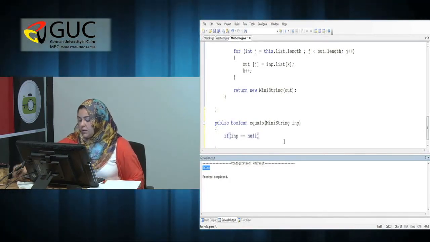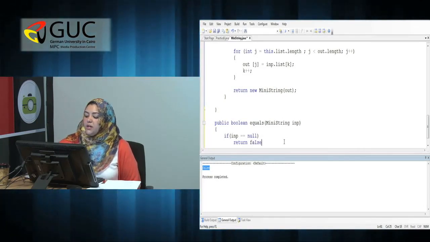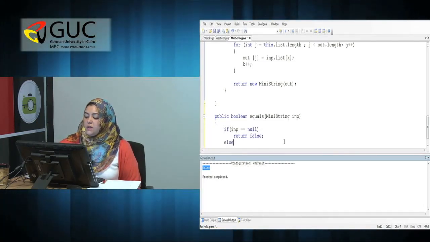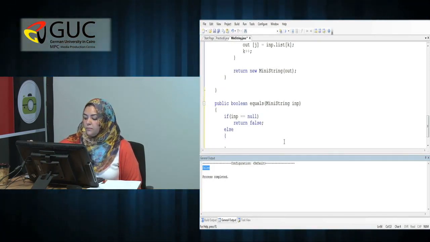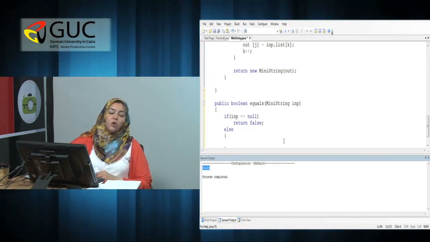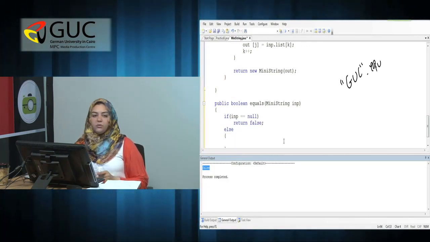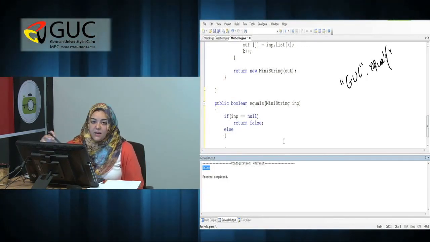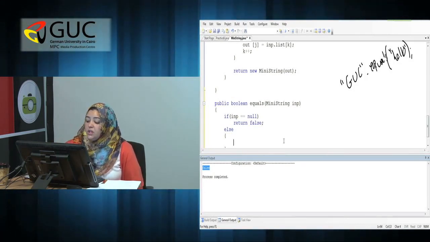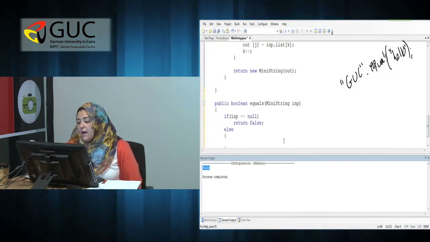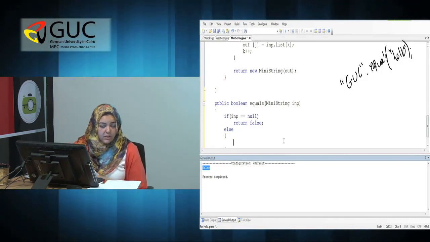First of all, let's think of it. If I'm asking, check if the GUC is equal to hello. Before actually going to the characters and checking whether the G is equal to the H and the U is equal to the E, first of all, I can say for sure this is false. Why is it false? Because the GUC has length of 3 and the hello has length of 5. So for sure, the two mini strings are not equal.